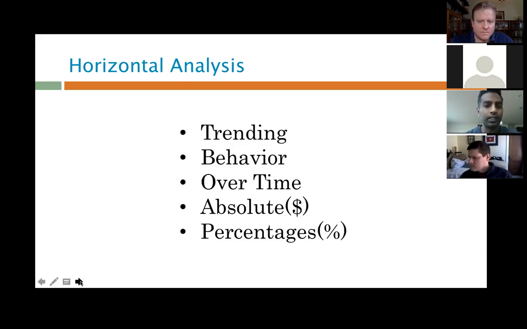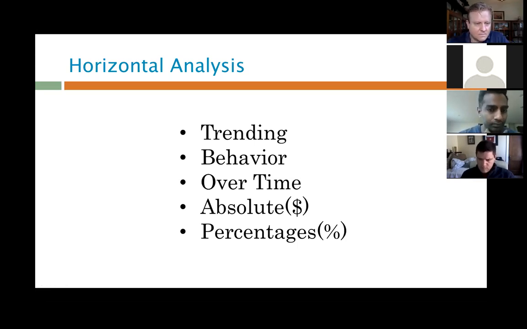So for instance, for horizontal analysis, if we get a case or a question that asks us about trending, about behavior, right? That could be, like Jing said, competition. It could be different product scapes. It could be the behavior of the management. It could be anything over time, right? Industry regulation, all those things that were brought up. And they could be defined by either absolute numbers, right? Money, for instance, like a change of cash balances, or by percentages, which is usually the most interesting point, year-over-year growth or change in net income, right?